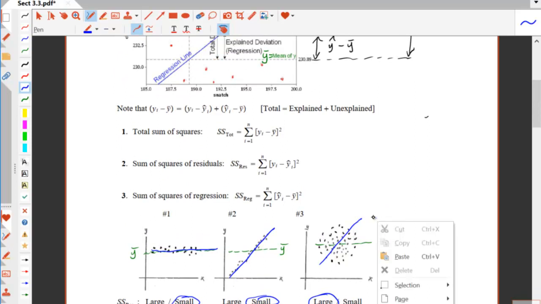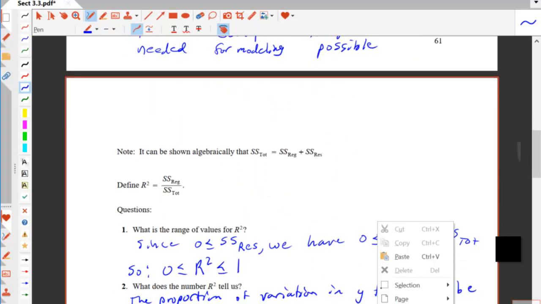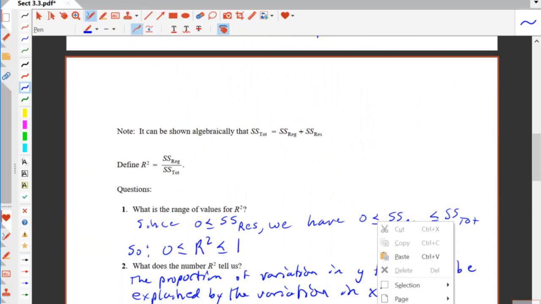if we change units of measurement for y, for example, let's take an easier example, we change from yards to feet, which would multiply all the y values by 3, then SS total is going to get multiplied by 9. But so is SS residual and SS regression. They would also get multiplied by 9. And then when I do the division, the factor of 9 will cancel out again.